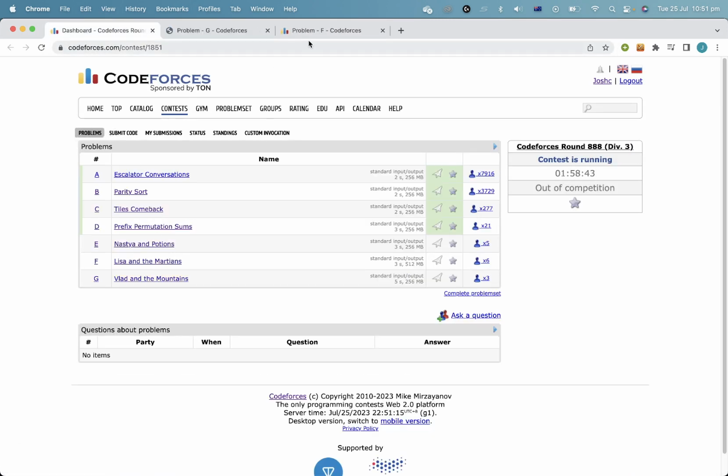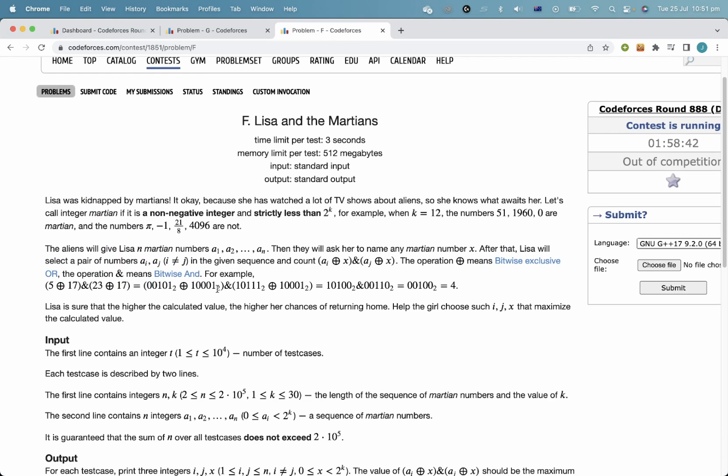It's only 7 problems. Okay, a non-negative integer strictly less than 2 to the power of k.